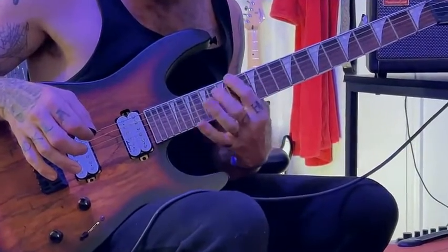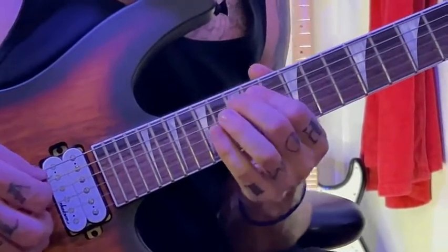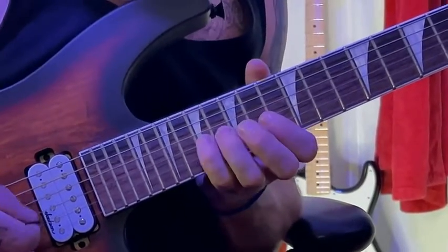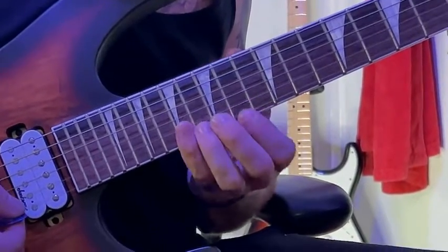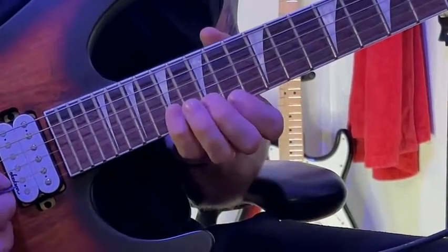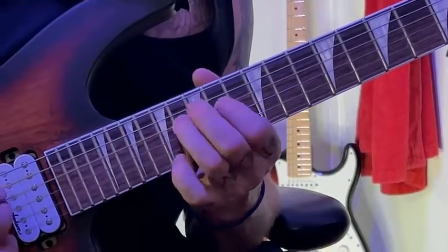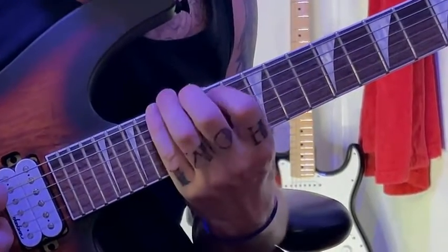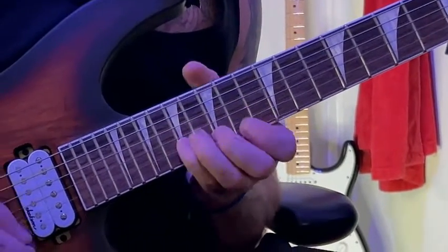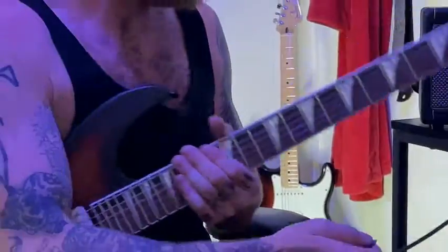So it's going to be 12, 13 on 14. So we're going to go 1, 2, 4, 1, 2, 4, 1, 3, 4, 1, 3, 4, 2, 4, 1, 2, 4, 4, 2, 1, 4, 2, 4, 3, 1, 4, 3, 1, 4, 2, 1, 4, 2, 1. Just like that. Now, play to some music.